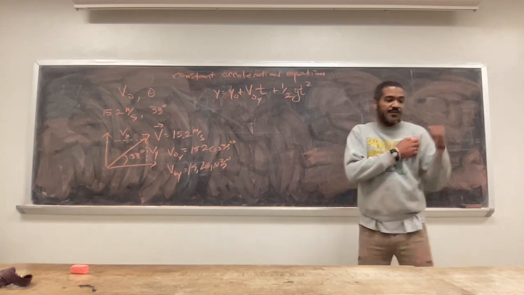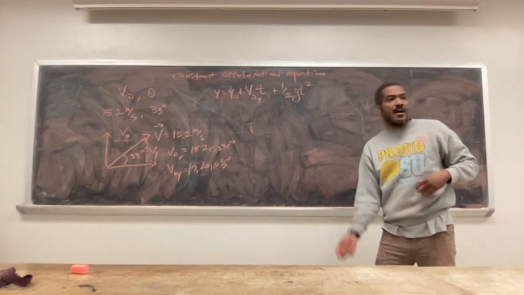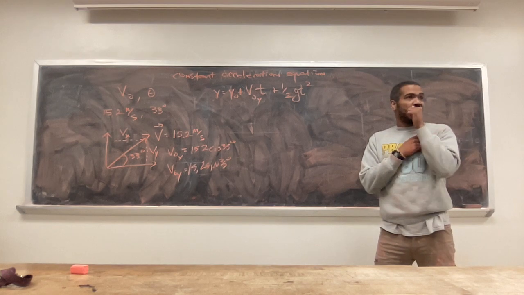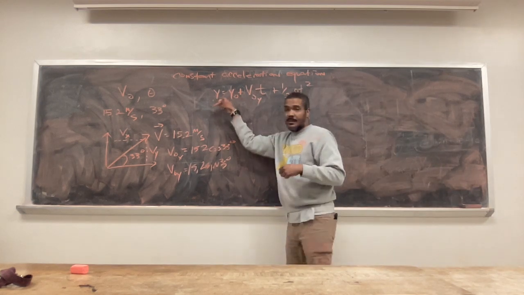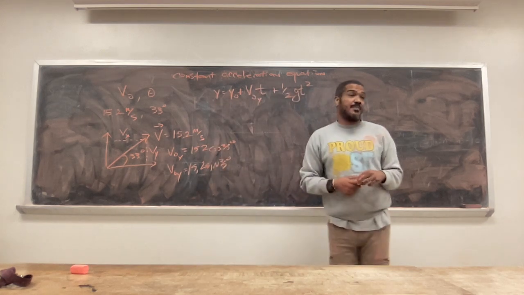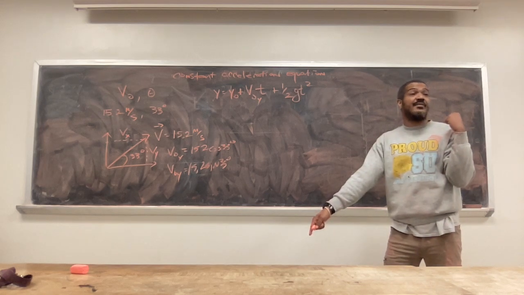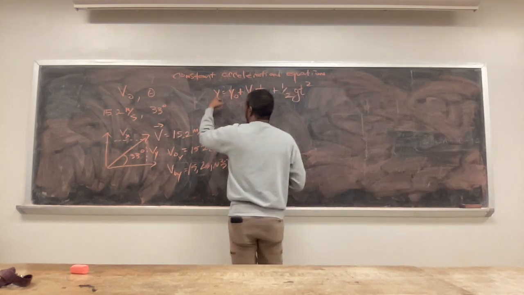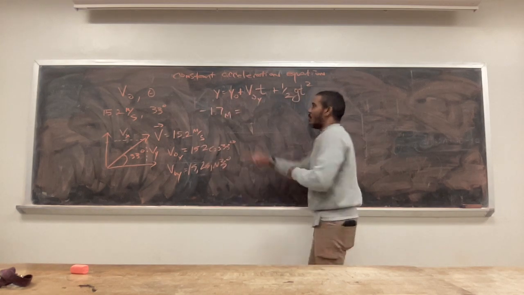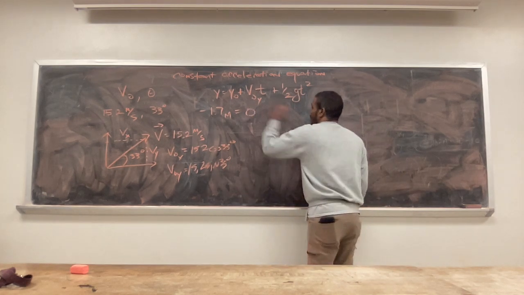I threw it from my shoulder, but it hit the ground. So my height is from what? My shoulder to the ground. That's y. And we said it's what? 1.7 meters. And because I chose 0 at my shoulder, then I know that 1.7 is negative. So this y is negative 1.7 meters. And I know my y naught is what? 0. We chose the shoulder to be 0.